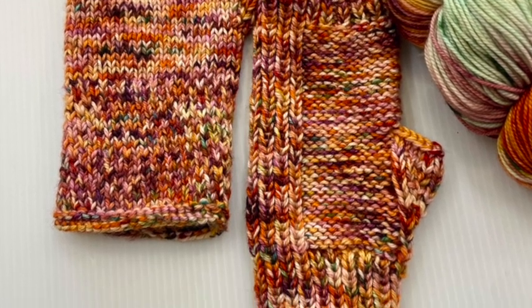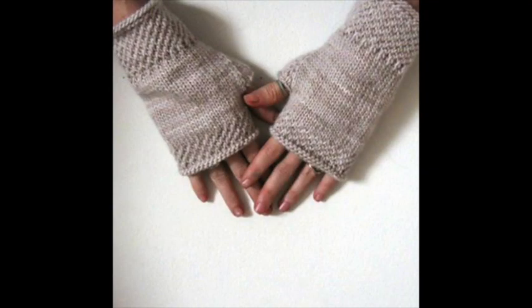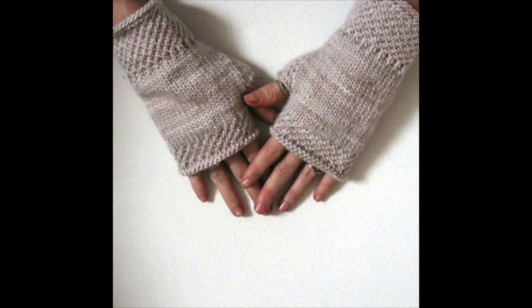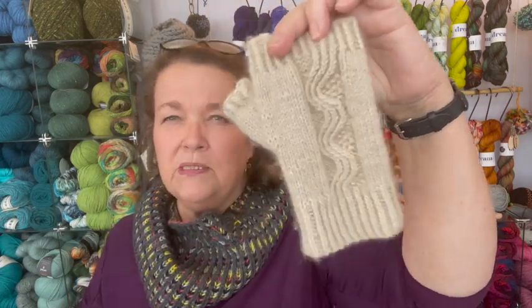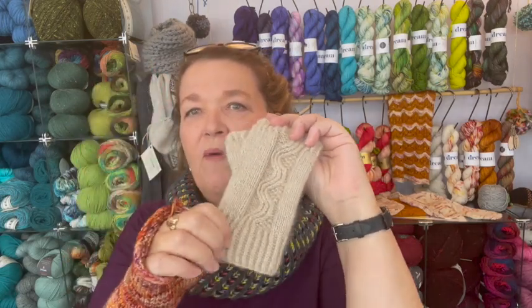These are very simple. The thumb — you can build up the thumb if you want, but if not, this is what it looks like when you just cast it off, and you knit around, so you don't have to do a whole thumb thing if that's not your thing. These are really great. They also can be just made out of anything solid color, and the pattern would show up more. This is one we have out of cashmere, and see how the pattern really shows up — this slip stitch pattern would show up a lot more if it was solid. But I sort of like this.